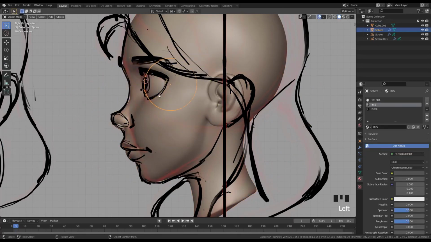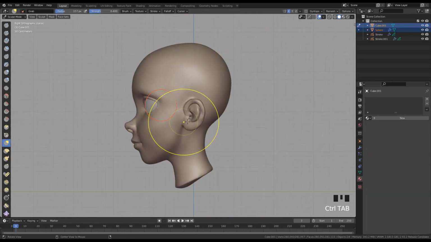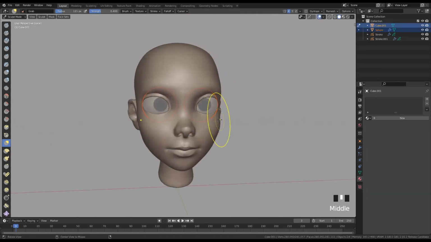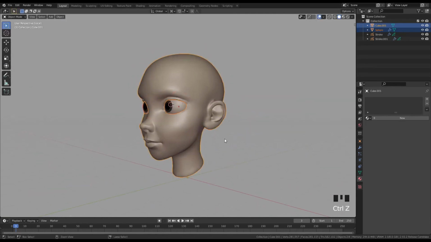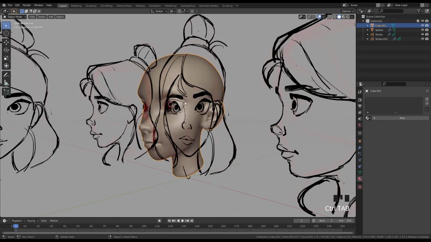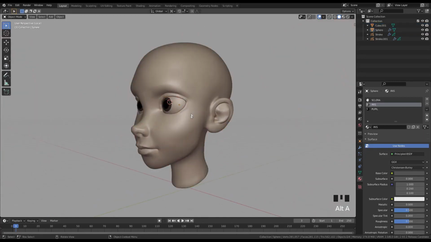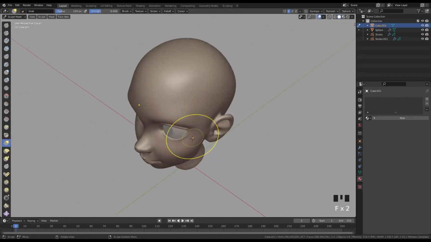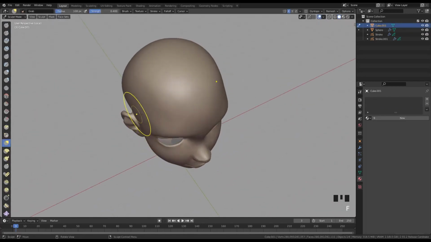And let's press slash and see how this adapts. So this is not so great from the side view, so I prefer to come back to what I've done from the side view and still manage to do it in 3D.